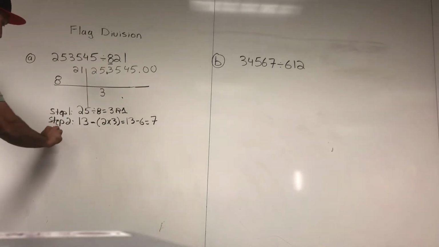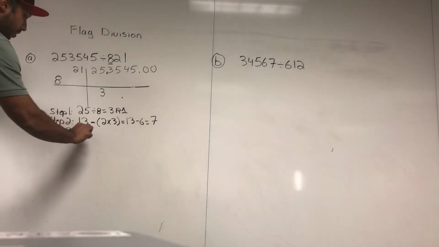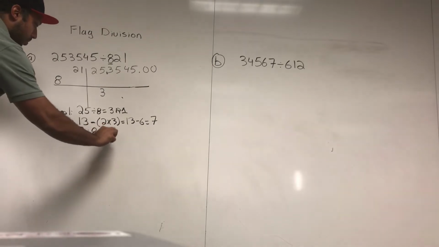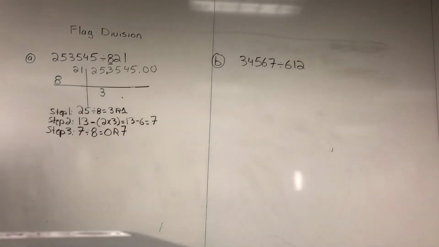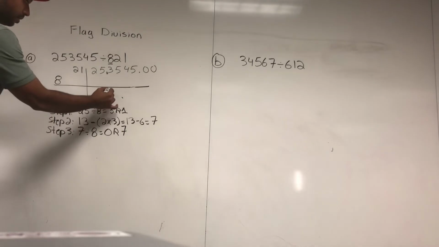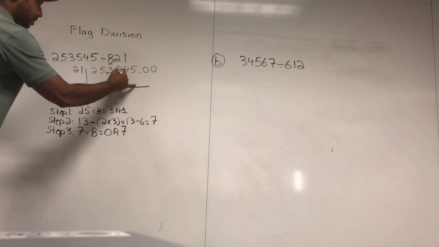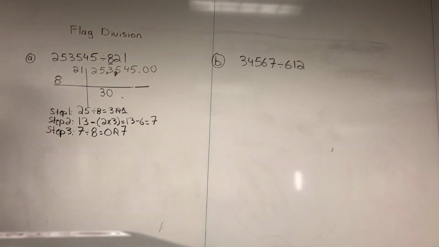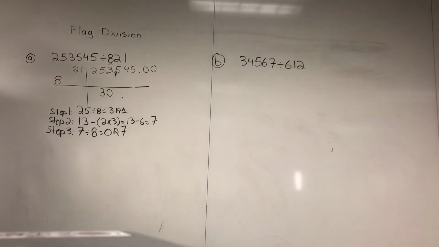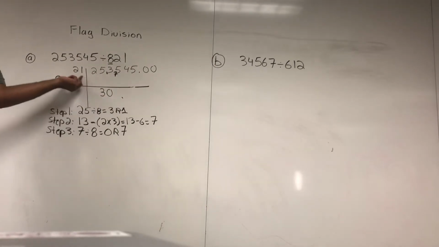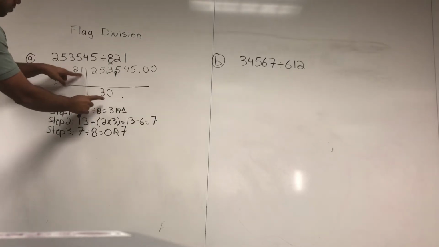So step 3. How many times does 8 go into 7? So that means 7 over 8 is 0, remainder 7. So that quotient figure goes right here, right underneath the 13. And that 7 goes right here. Now, we have to account for these 2 digits and these 2 digits. So from 75, we're going to subtract the cross products. Cross products means this times this plus this times this. Left, right, right, left.